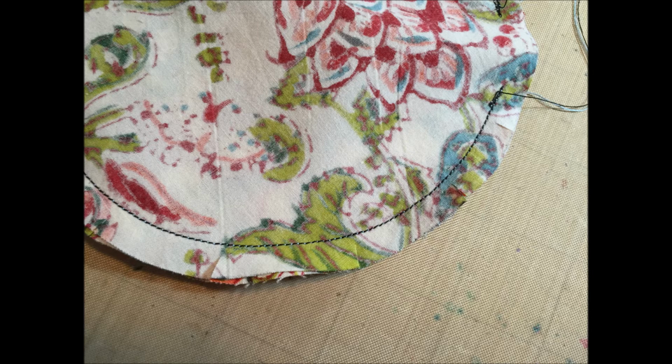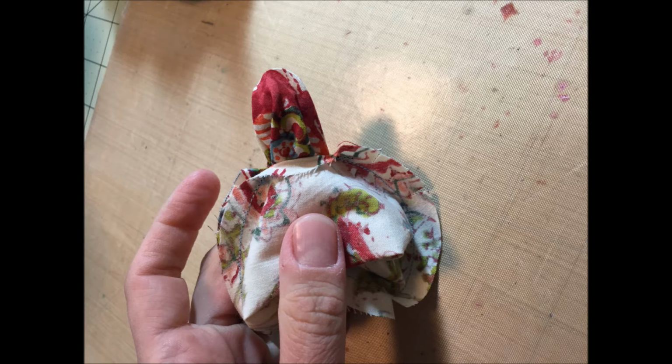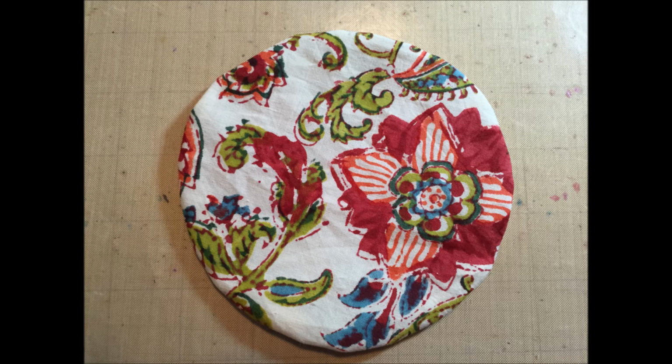Once you get it all stitched, it's kind of difficult to see in this picture, but you want to take a very sharp pair of scissors and make little snips about 1 inch apart all the way around, so that when we turn it inside out, it helps the circle lay nice and smooth. To turn it around, I had a very small opening on this one, but you just put your finger in the little hole, go all the way down to the bottom, grab a little piece of the fabric and pull it through, and then start wiggling it through, and it will turn itself around. Once you do that, take some type of long instrument, a paintbrush or a pen, and put it inside the pincushion and really smooth out that seam.